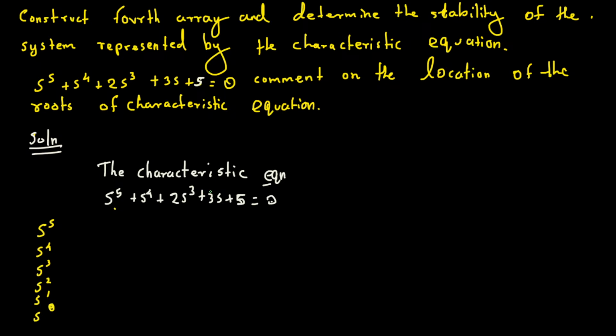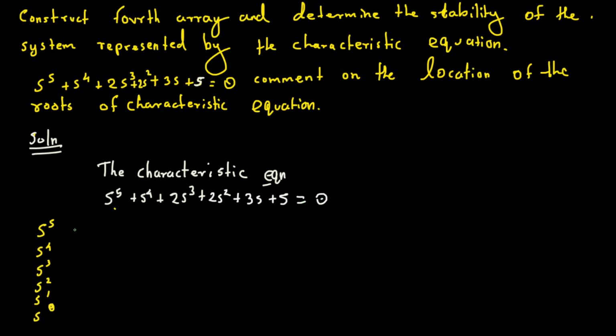Okay, I'm missing something here. I'm missing a power 2 here, and in the question there's a power 2, I missed it. So this is 2S cube and 2S square also there, so this is 2S square right here, plus 3S plus 5. So I have to look at odd numbers 5, 3, 1, even numbers 4, 2, 0, and list it over here.